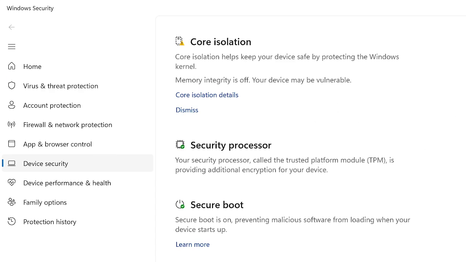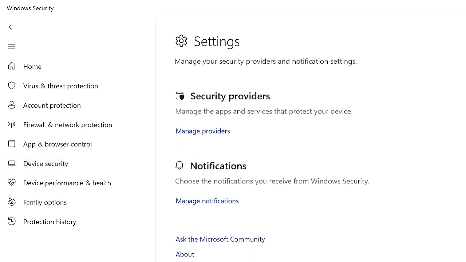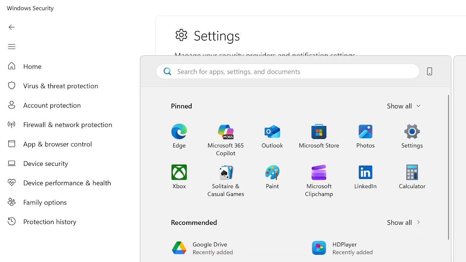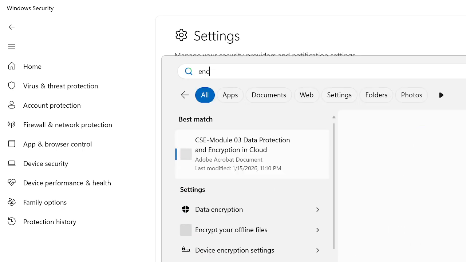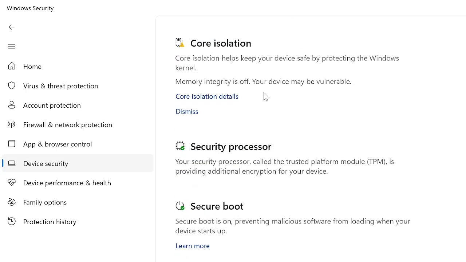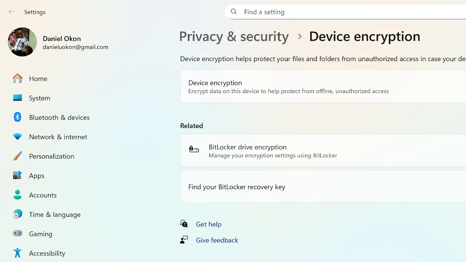Okay, see my system now. I went to my settings here, and I typed encryption, data encryption on my system. When I typed it, I came here, manage device encryption, and I'm seeing that my encryption is already on. It means my disk is already encrypted.